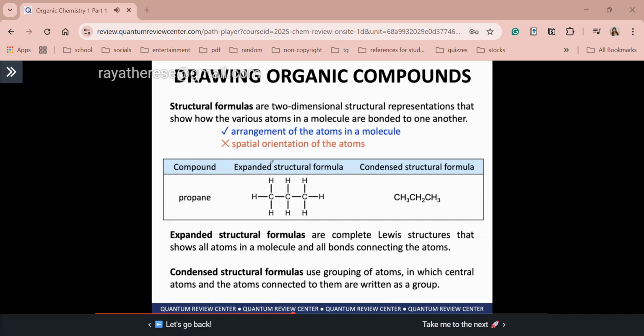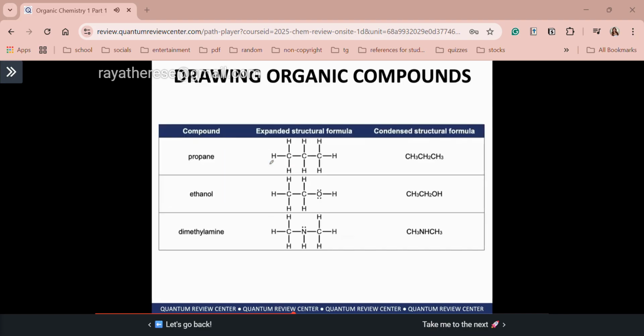Here, it is not obvious that we use the lone pairs, but for our next three examples, if you have heteroatoms, so what are heteroatoms? Heteroatoms, class, include your oxygen, nitrogen, sulfur, phosphorus, and your halogens. So they are atoms that are not hydrocarbons or not part of your CH bond. Here, I will just emphasize the presence of lone pairs in expanded structural formula. Again, class, the expanded structural formula is just the Lewis structure or Lewis dot structure. For condensed, of course, we mainly use your subscripts, and if your compound is somehow complex, we will now group it using your parentheses.